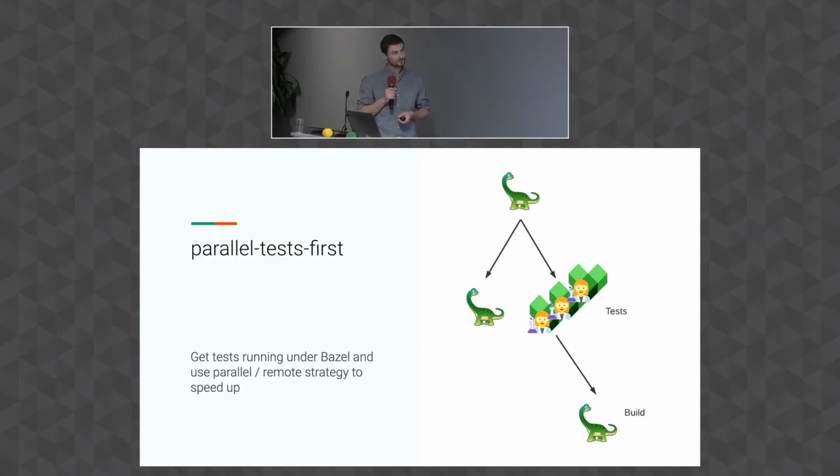On the flip side, you may want to parallelize your tests first. So you leave your binaries alone and you target your tests. A lot of CI builds and local development times have a lot of tests they can't parallelize, and that's really a pain for developers. And so if you get your tests over to Bazel early in your migration, then you can use parallel and remote strategies in CI and for local devs. And you can also shard your tests. So if you have large tests in your repository, you don't necessarily have to break them up right away. You could shard them, and then it saves you on making configuration. You can do that.